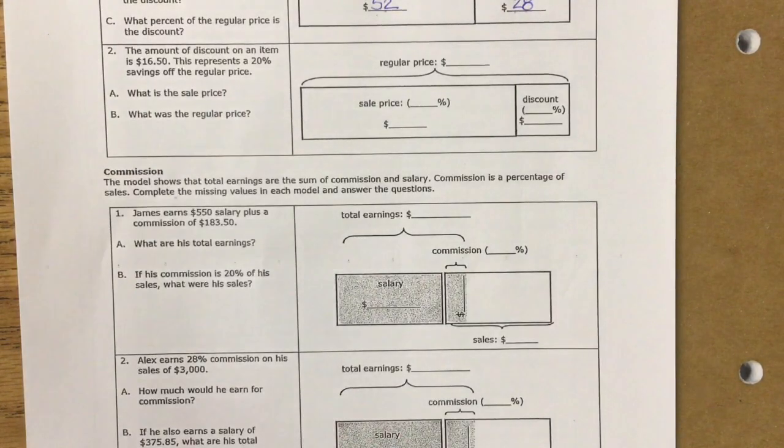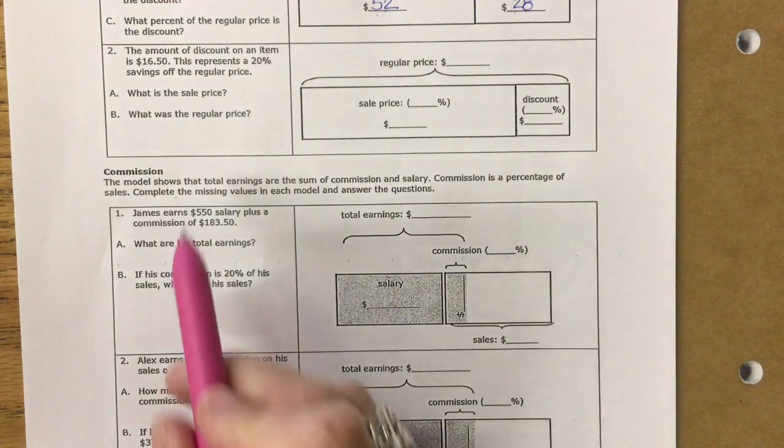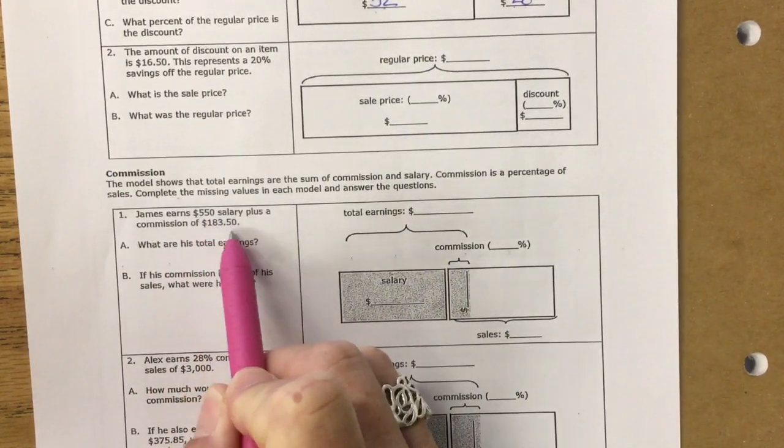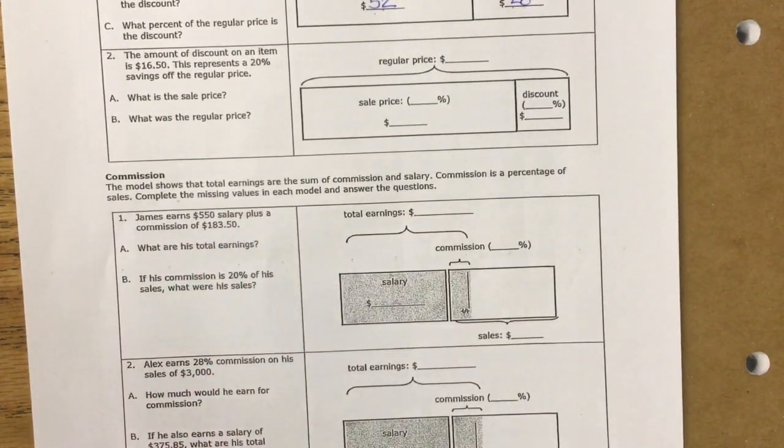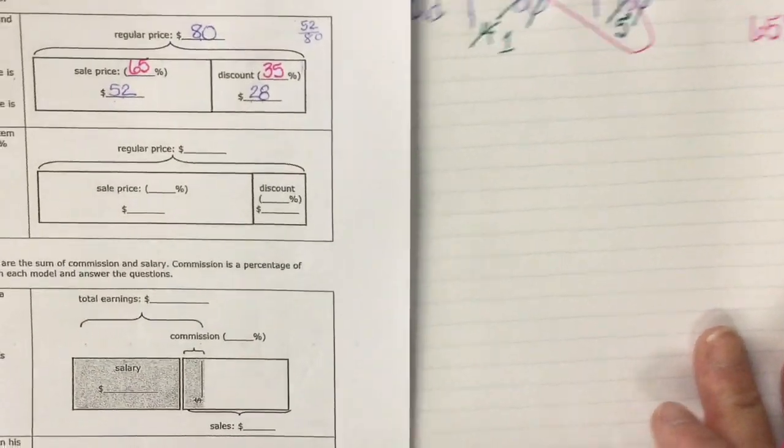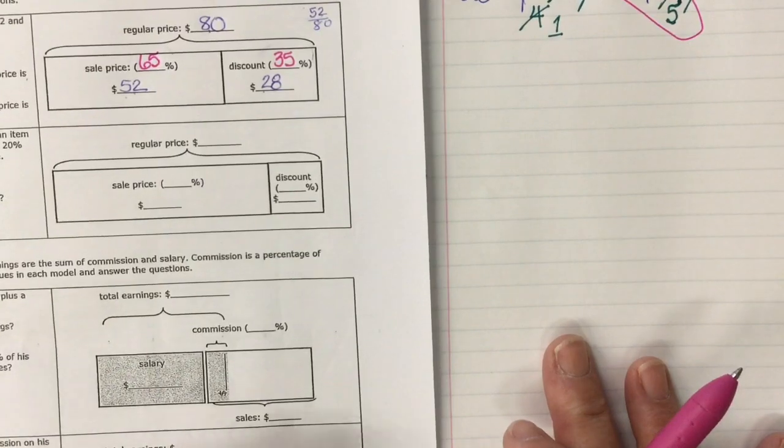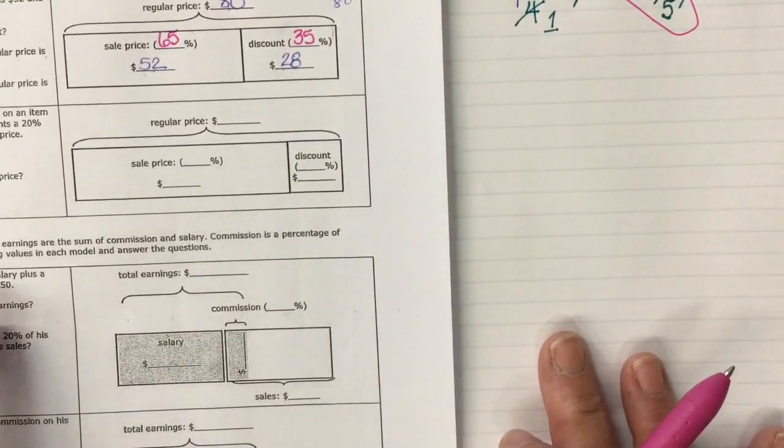So this is very common. Sometimes a car salesman, a furniture salesman, they usually have a base salary, but then they earn commission, which is usually off of their sales. They want to make sure that they're selling as far as the incentive, and that's why commission is a popular way to pay. So what was the total earnings?